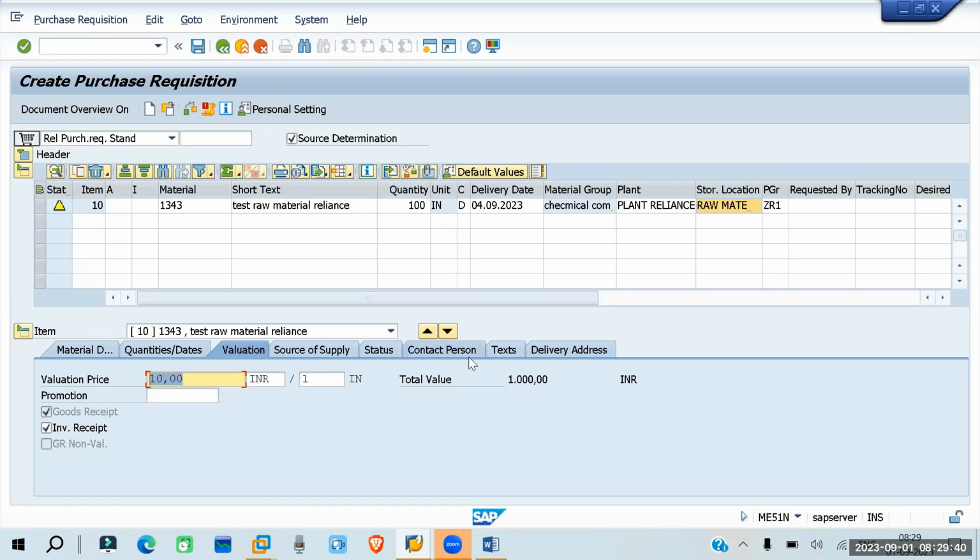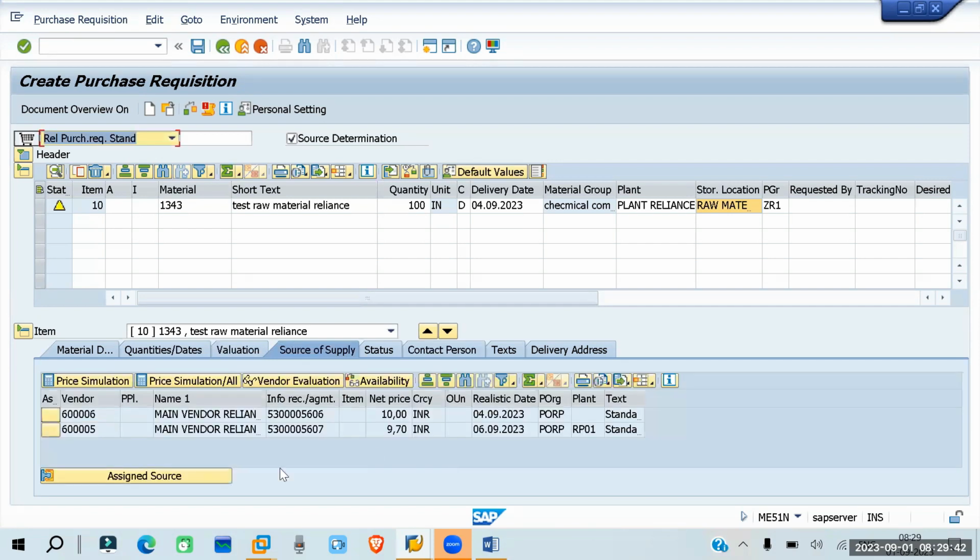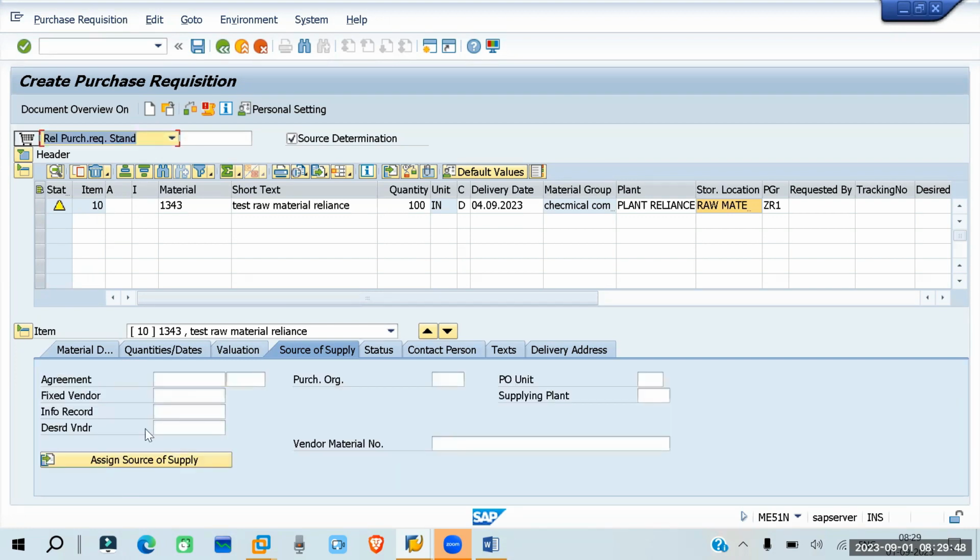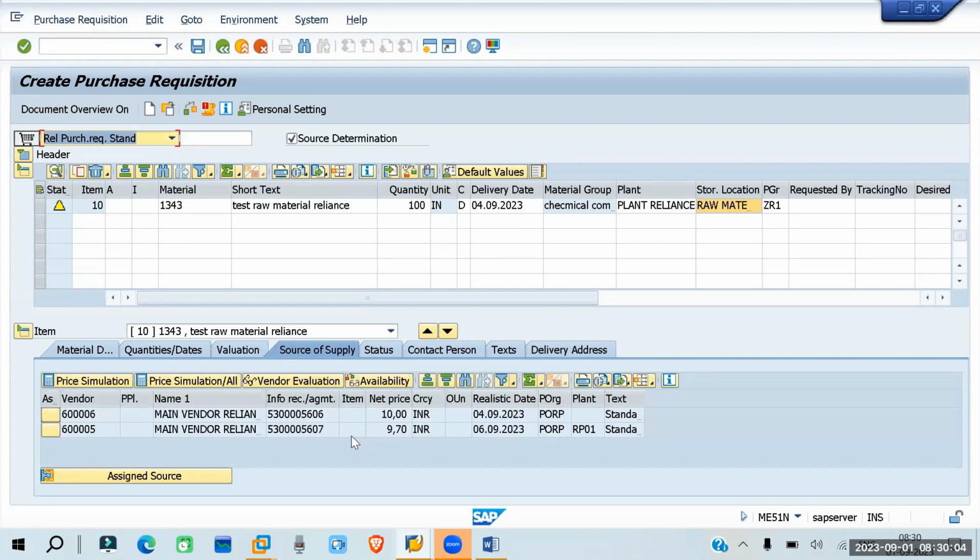Now next one is your source of supply. Here it is showing the vendors. For this agreement, if you click on assign source of supply, it shows two vendors as per the quota arrangement.